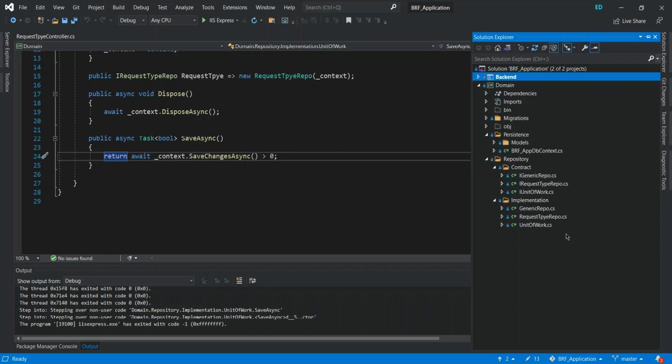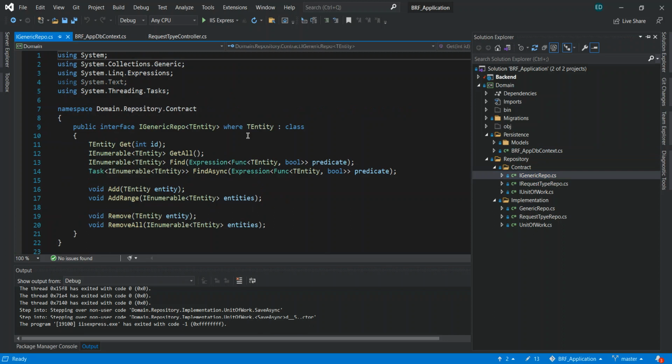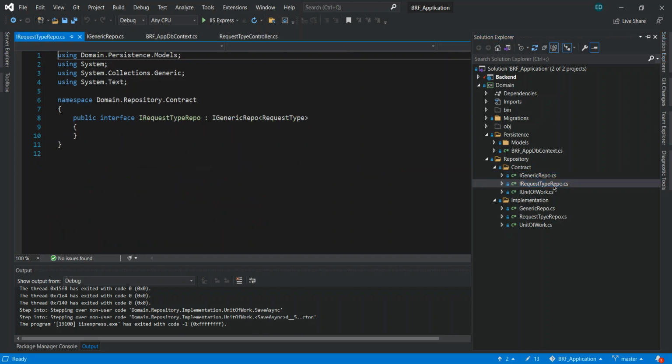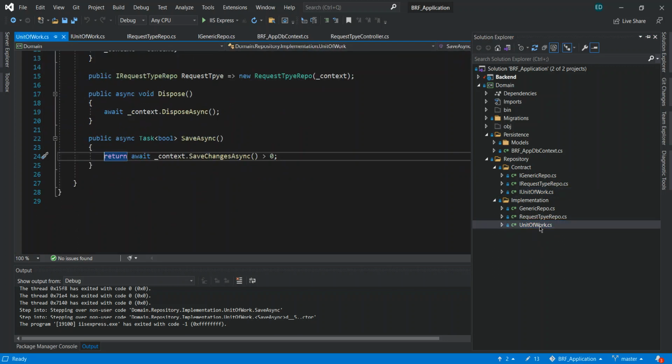So for example, my connection string is here, and then these are the models, and then of course I created my contract in the repository folder. This is my generic repository. Just like in my previous video, I discussed step by step how you create a generic repository and also the implementation of unit of work. So it's basically the same. This is the interface unit of work. Now it's not done yet because I have lots of things to do. Basically I'm just showing you that this is going to work also in .NET Core 3.1.